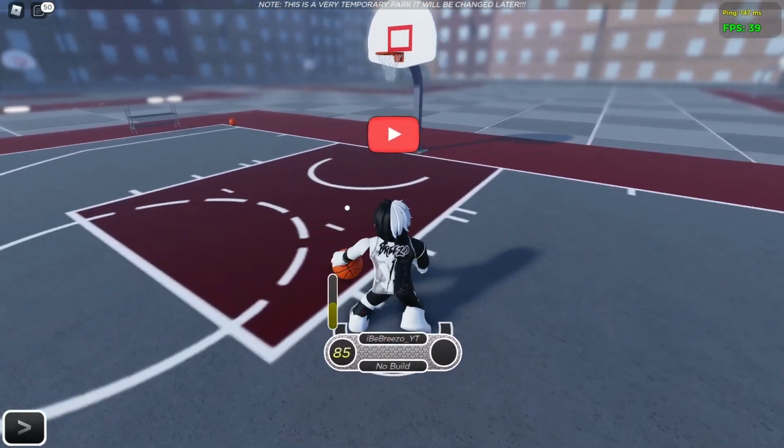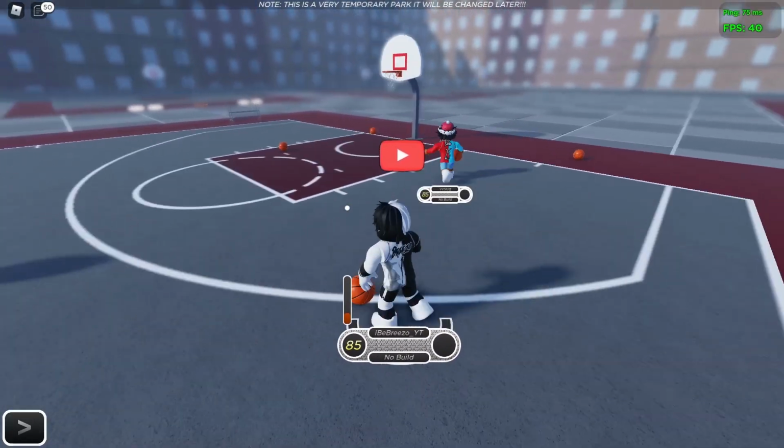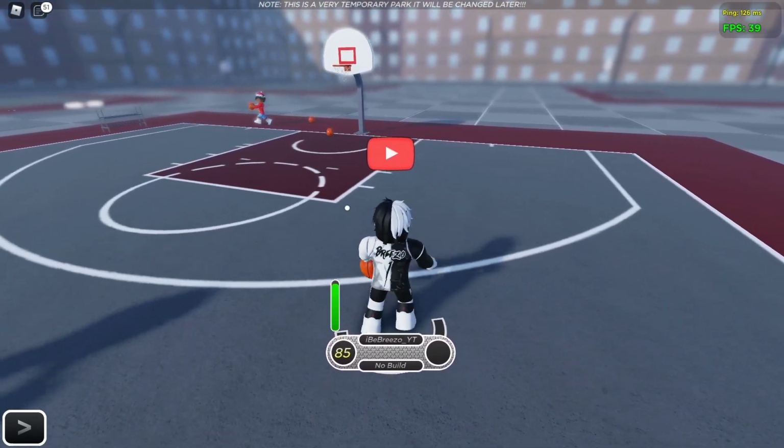So obviously the best move is the crossover, bro. It's the fastest and it kind of gives you the most space, move wise, if you know what I mean. So now let me show y'all the dunk animations and the dribble moves, bro.